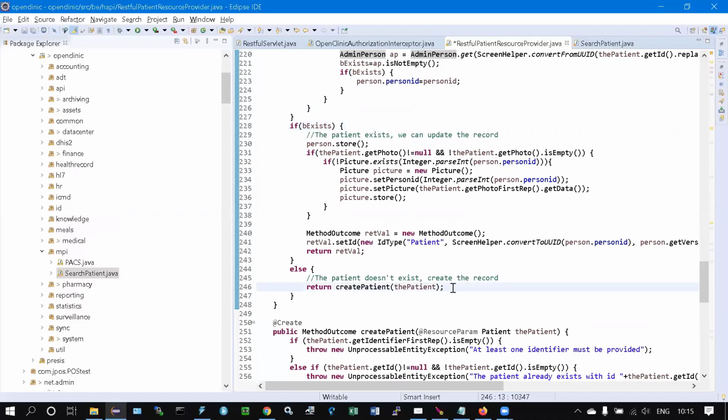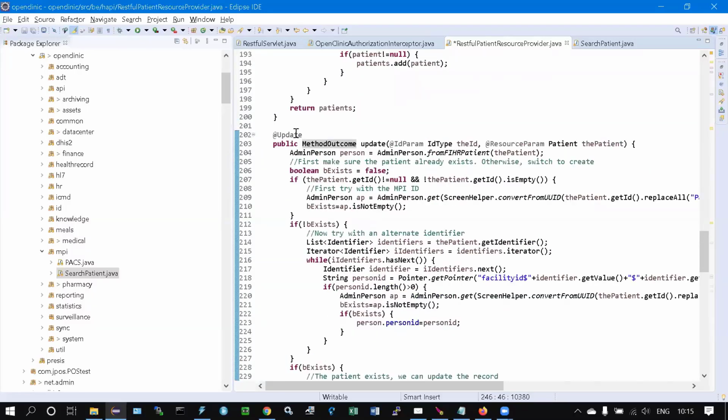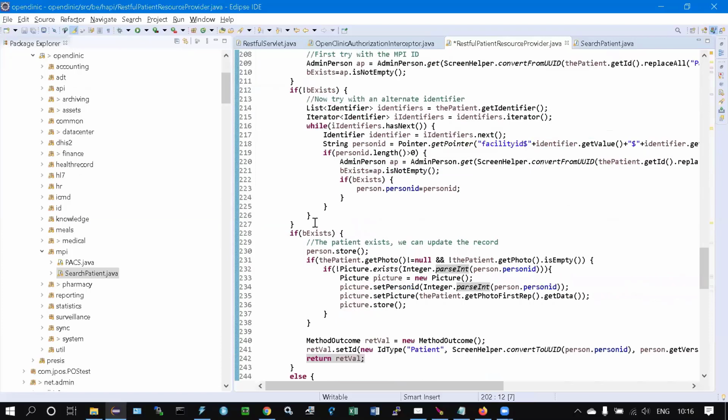This is an implementation choice. If I would say, no, if the patient doesn't exist, I refuse to do anything, I can also generate an exception here. Okay. But this has the advantage that you only have to use one method, which is the update method. And for a non-existing patient, you're just going to insert it. And so you don't need different methods for updating and creating new patients.